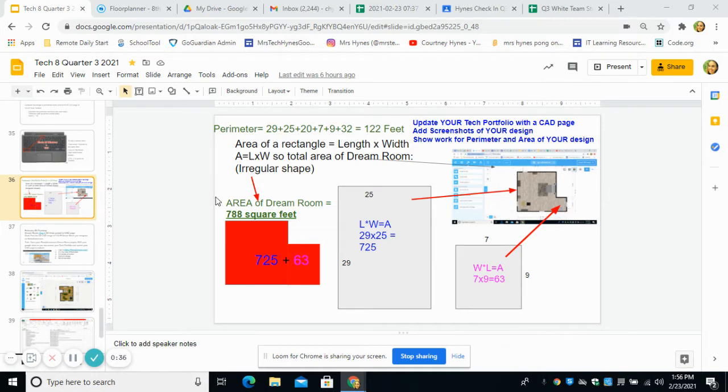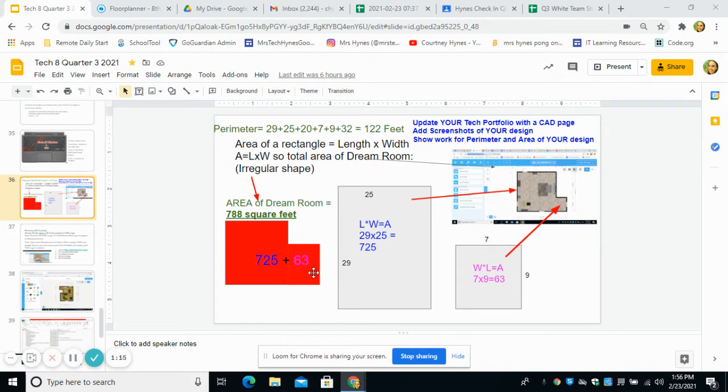The other math problem that I want you to solve today is the area of your dream room. Why is this important? Most of the time when you go apartment shopping or house shopping, realtors or brokers will talk to you in terms of price per square foot. Well, what does that mean? What are you getting for that? The price per square foot in New York City is astronomical. You'll pay a lot of money to live in New York City because location costs money. You'll also pay a lot for location if you're right on a beach. So a lot of that is determined by the area or the total space of your house.